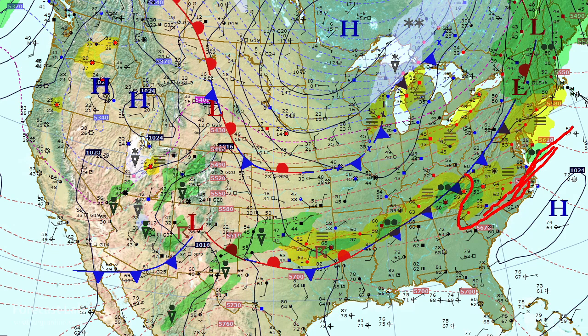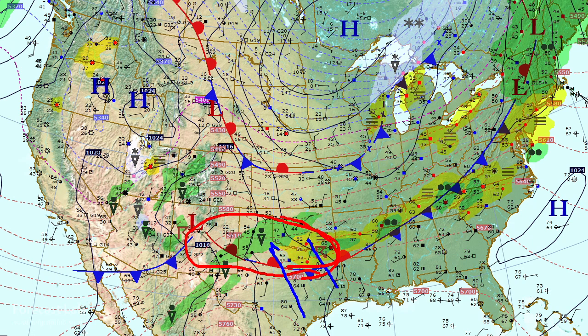Down in the coastal areas, temperatures have come up into the 70s, so there is a small-scale front right in this area — a bit of a warm front that I didn't draw because it would have messed up the map. Heading back to the west, there's another active frontal zone in Texas with moisture and isentropic lift — the southeasterly flow right off the surface going up and over that cold air mass, producing rain and showers. Just one little spot of thunder up around Paris and Hugo, Oklahoma.